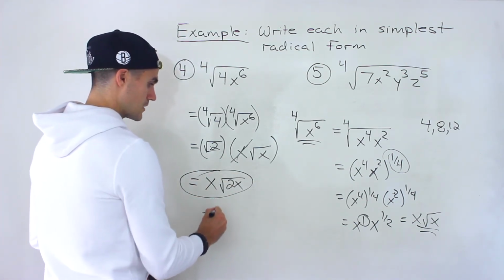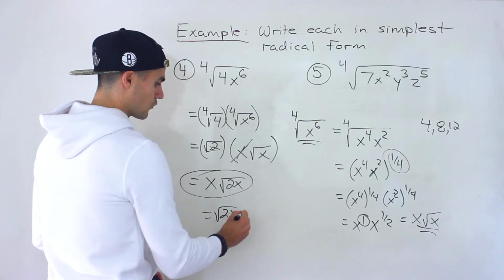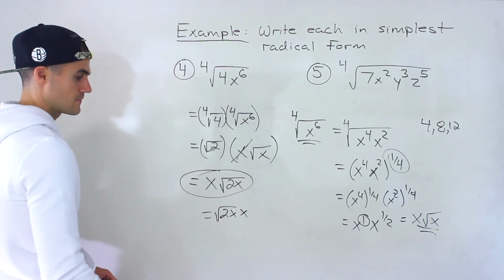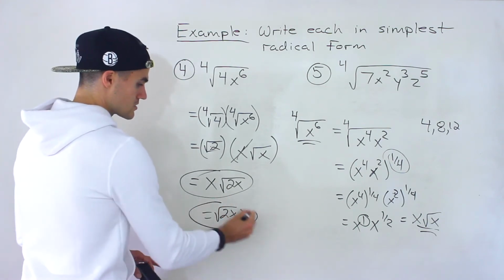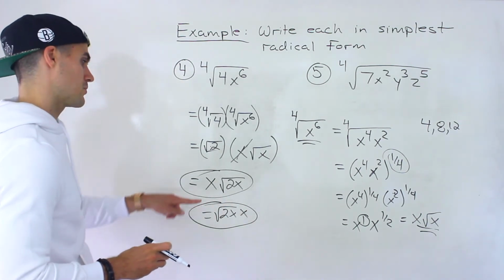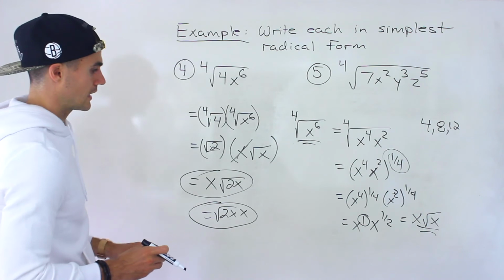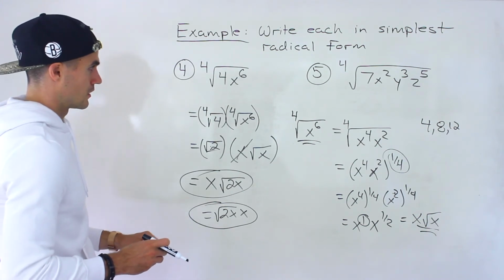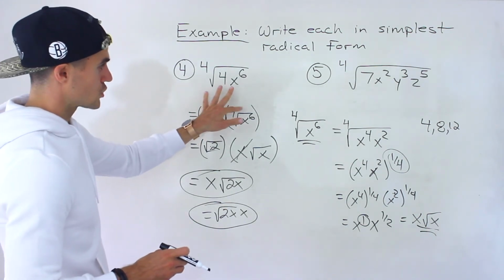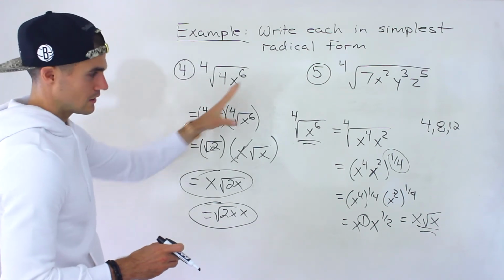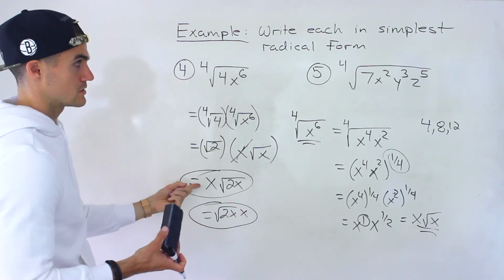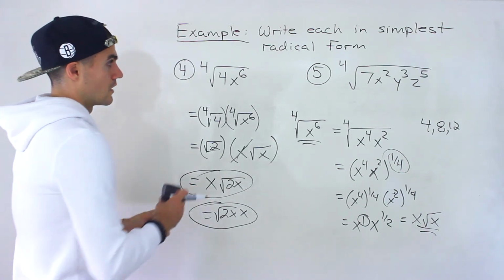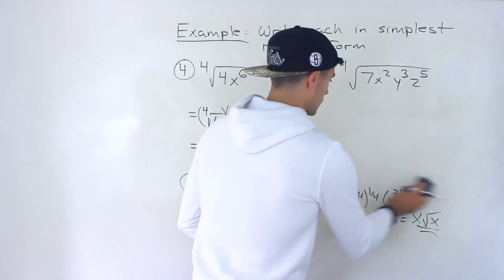Sometimes you'll see this, maybe this is going to go first, and then the x would be at the end there, right? Because these are multiplying, you could put them in whatever order, so just be careful. But personally, this is the format that I like to have it in. So even though there's not too many terms here like there was in number 3, a lot going on here in terms of simplification and how to get to here. And then moving on finally to number 5.